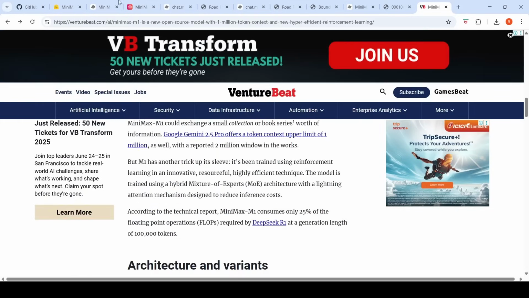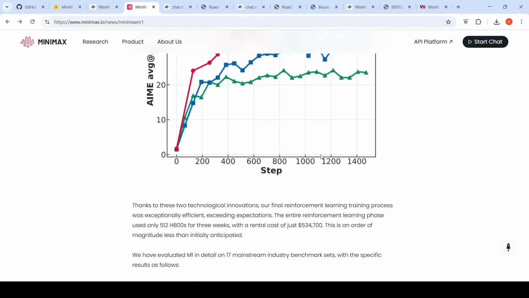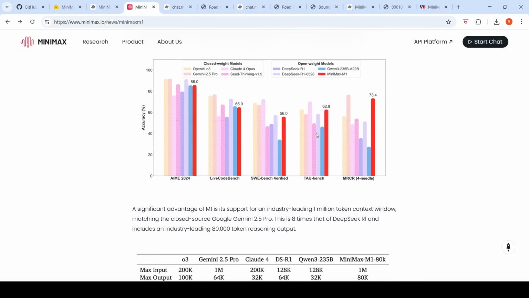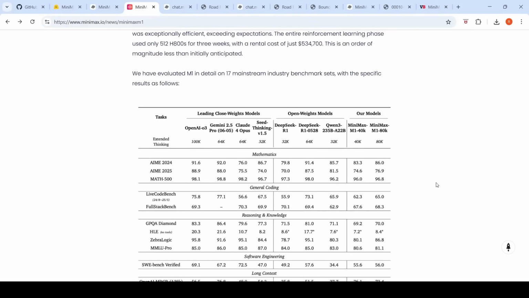In terms of performance, if you look at how this model performs across other closed source or open source models, what they're saying is that in the open weights model space, this model is quite close to DeepSeek R1, okay? Or it beats DeepSeek R1 on certain benchmarks, like AIME 2024 over here. If you look at the benchmark scores, the 80K thinking tokens version beats DeepSeek R1 on many benchmarks. If you compare to the latest release, R1-0528, the performance is competitive in the benchmarks.